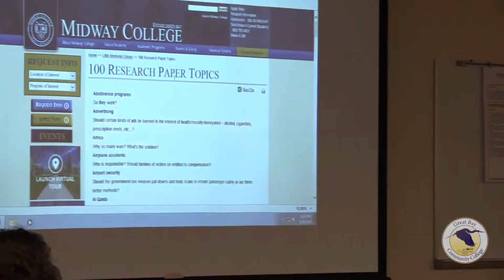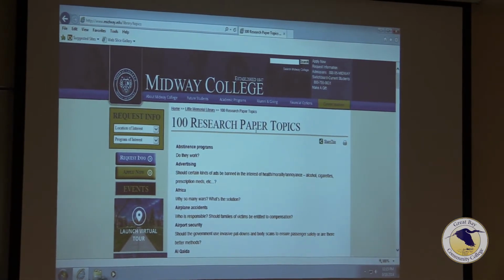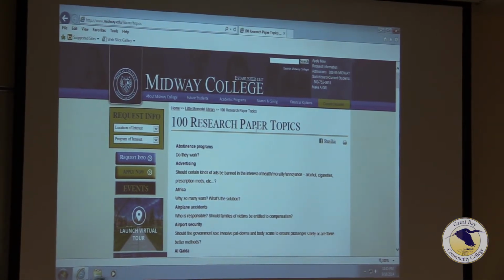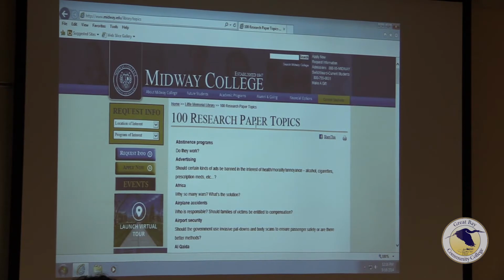As far as reading and research goes, you're going to spend a lot of time sifting through sources, and I'm sure Becky can attest to this too. Sometimes there are sources where you might say, oh, this isn't going to help me after all, once you're establishing where you want to go within a particular topic. So the most time-consuming part of the research essay, I would say, is the research itself and the reading, and how many of these sources you're actually going to end up using in your paper.